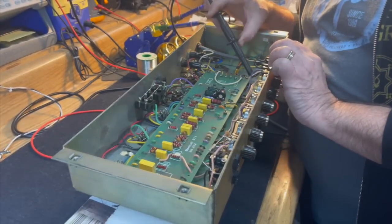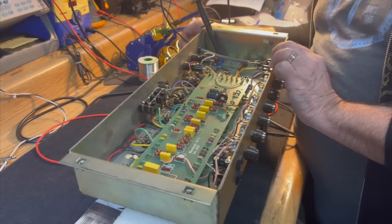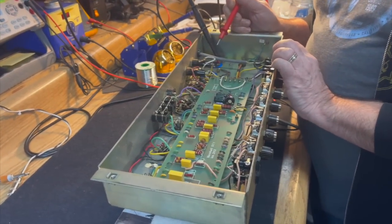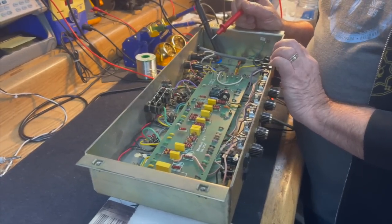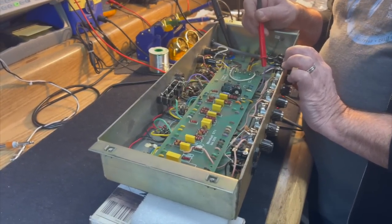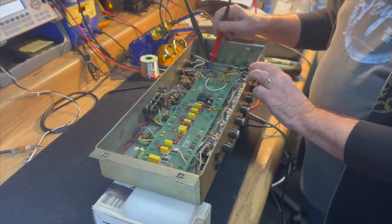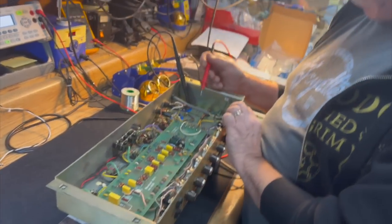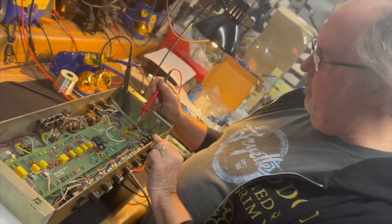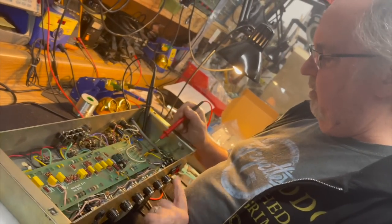And when we turn the power on, the only things that are going to energize are the filaments and the bias supply, because the standby only controls the plate voltage supply and the AC voltage going to the rectifier bridge. So the large filter capacitors are not going to energize until the standby switch is turned on. So when we turn the power on, we're not going to see the DC fuse blow, because there isn't any DC current flowing into the high voltage power supply yet until we turn the standby switch on.